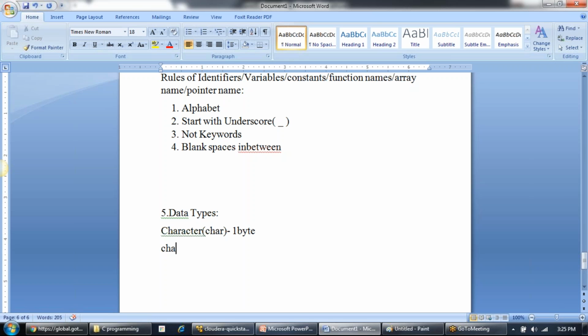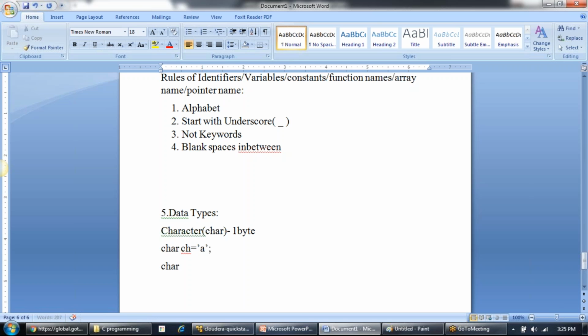This is the lowercase char followed by, if I am representing an individual character, something like ch equal to, and give it in single quotations. It should be represented within single quotations.